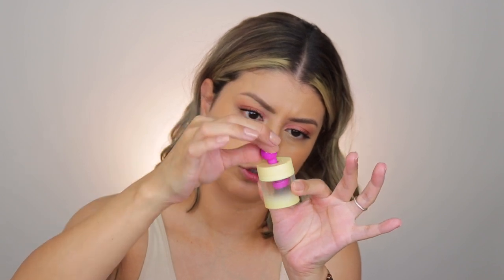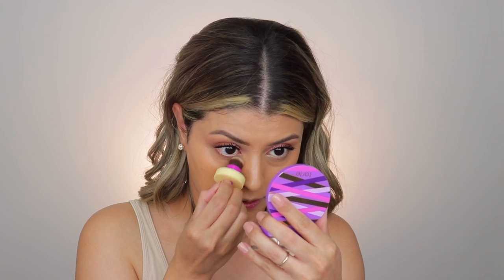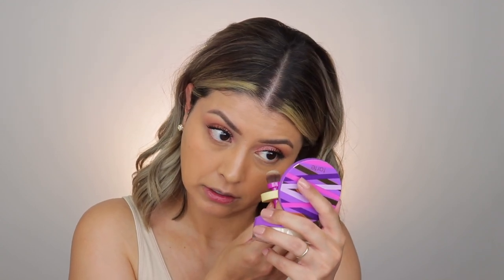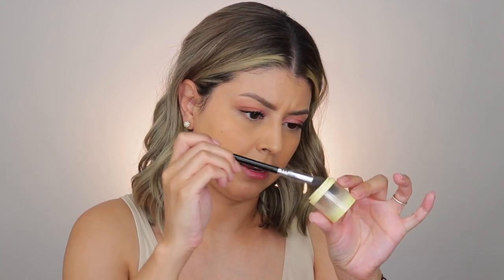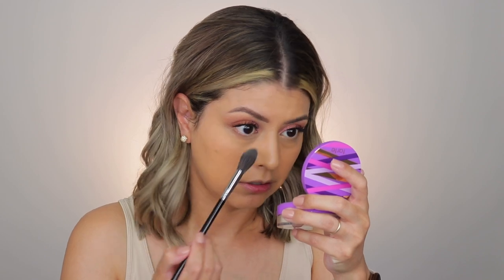I think you take the brush and just swirl it. I'm going to shake some of that off — I think I may have grabbed too much. It's working, but I don't know how much I like this brush. It's really dense and I like something a little bit softer for the under eye area. So I'm going to take my soft blend brush, the number 40 from Sigma Beauty, so I can get in here and use this brush to set the under eye.